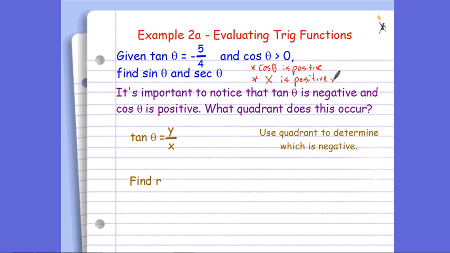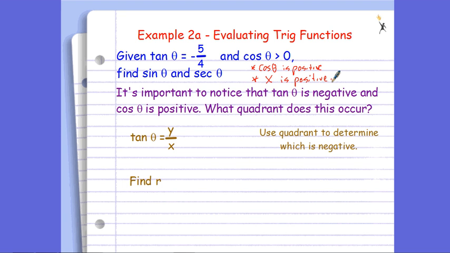Because here's what happened. Does everybody agree that tangent is y over x, correct? Tangent is y over x. Now, I told you that tangent was negative 5 over 4. So, does everybody see I'm telling you that y is what? So here's the thing. It's negative, so one of them is negative, right? Which one? So, cosine is your x, they're telling you the x is the what? The positive one. So guess what? The y has to be negative. Does that make sense? Do you understand what I'm telling you there?